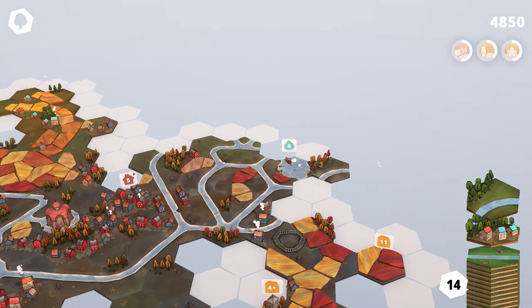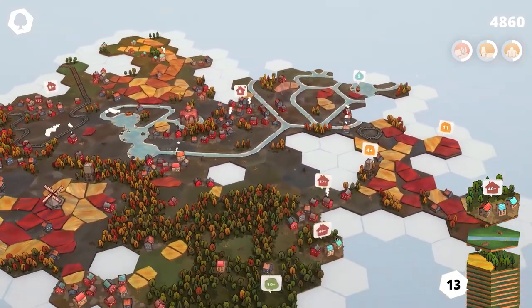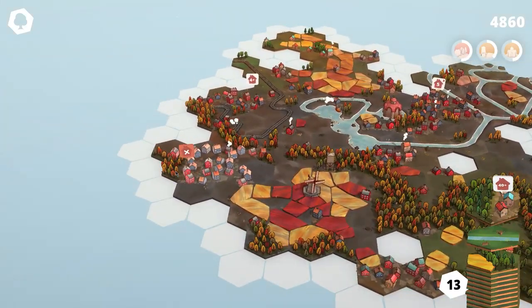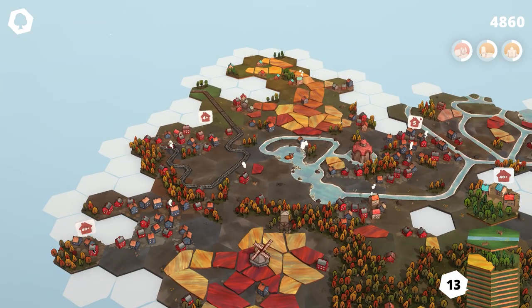Okay, so this guy wants 6 bodies of water here, right? So we're gonna go ahead and start extending this out. 40, this guy wants 40 houses. 30. Oh, really? It's not enough? Okay. Or it's too much? It's not enough.